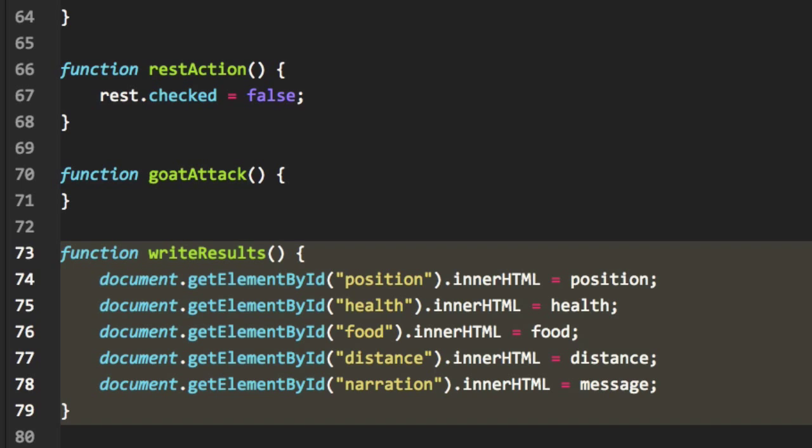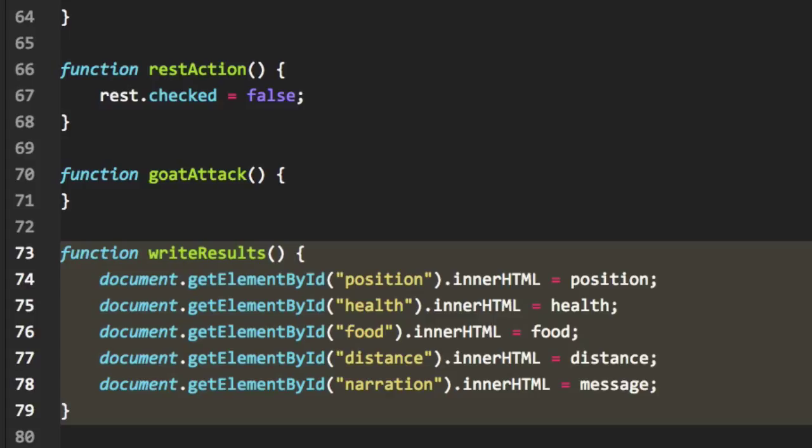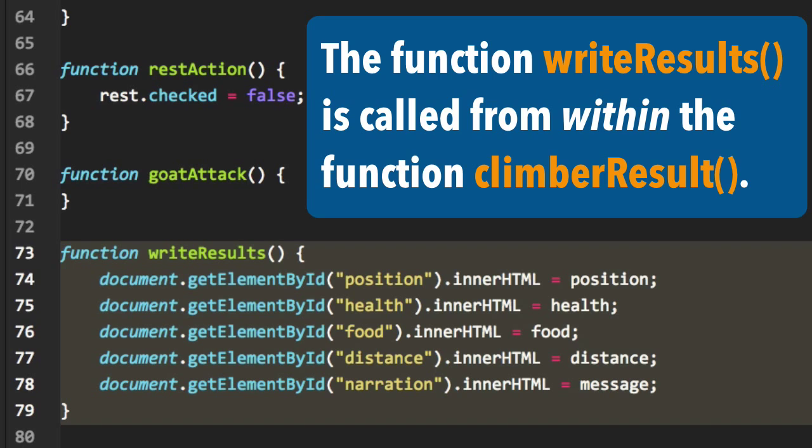That function has to be called and executed every time that go is pressed, because that function is what changes all the HTML. That's the function that writes a new message. That's the function that writes new numbers for our food and our position and our health. And anything that's written, it all happens because of the 5 lines, the 5 instructions bundled up in this one function.